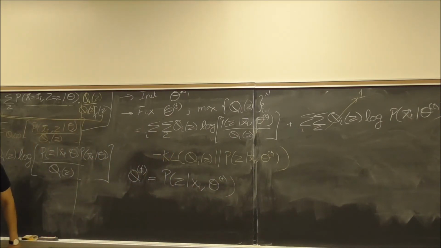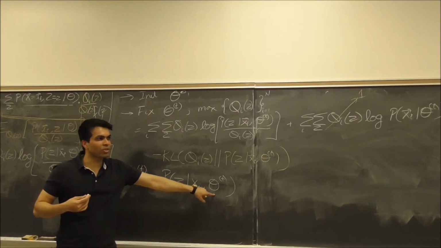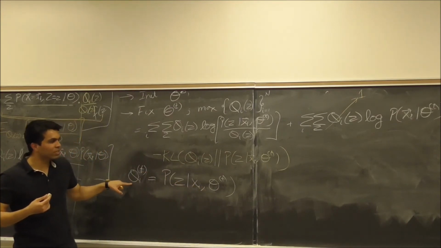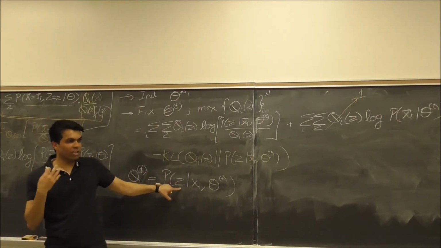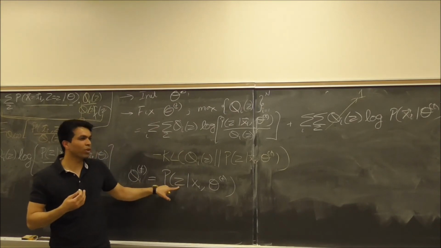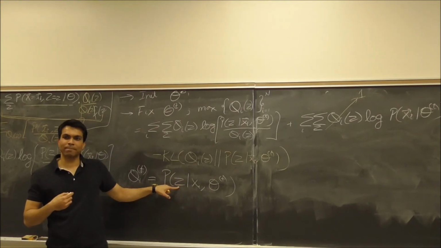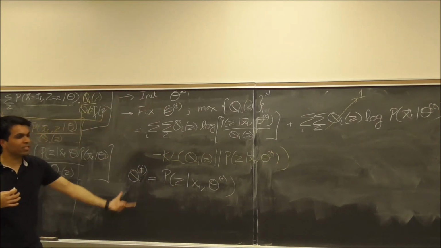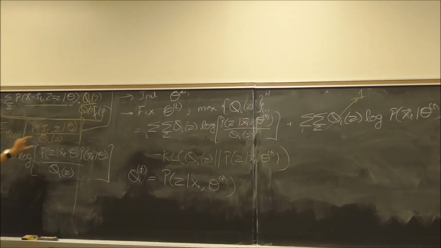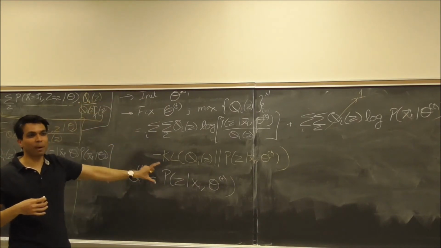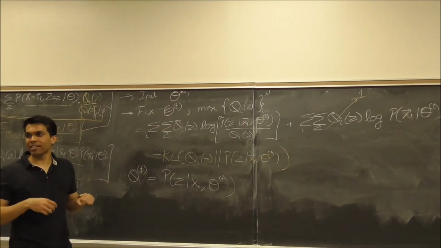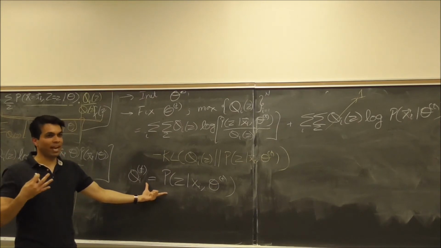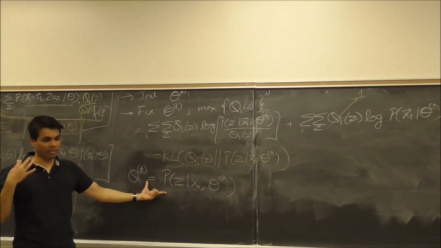Right? If you think about this, this is what we did in Gaussian mixture models. We said initialize the Gaussians with cluster centers, covariance matrices and everything, and then compute this distribution, which is the probability of assigning this data point to this cluster center. Does that make sense? It was not an arbitrary choice. It was illustrated by the lower bound given by Jensen's and performing coordinate descent. It was the tightest bound that we could get. In fact, not only is this the tightest bound, this is a tight lower bound.